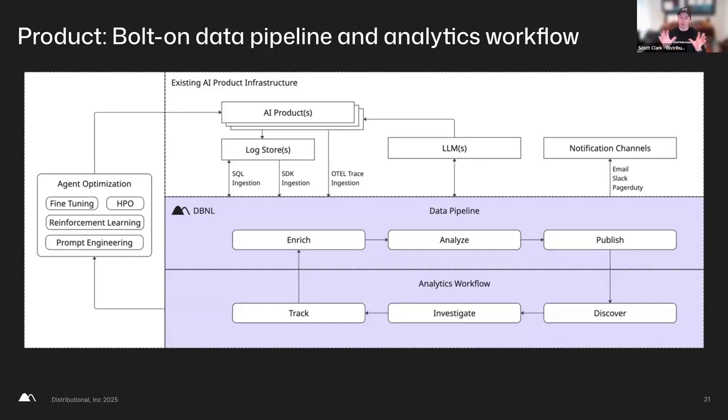And we have examples on our GitHub, and we've done some great joint work with NVIDIA. We're doing more with Amazon and things like that, showing how you can use fine tuning, hyperparameter optimization, reinforcement learning, or just good old prompt or context engineering as part of this flywheel. But the goal is fix a problem, find a new one, find a new opportunity, and continually do this over time as simply as possible, because our view is that 100% of your time should be focused on building the agent itself, not digging through individual traces.